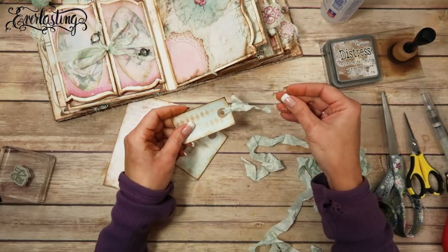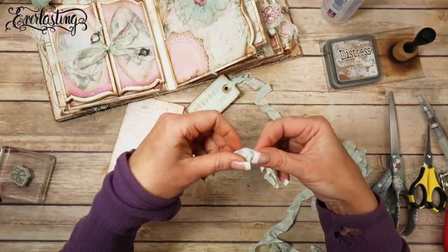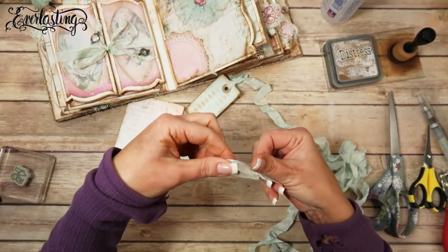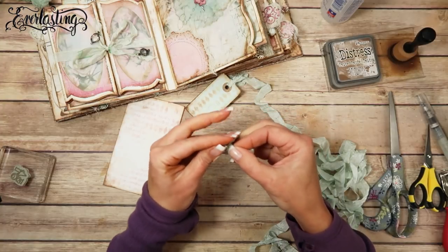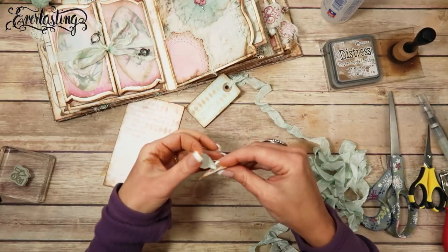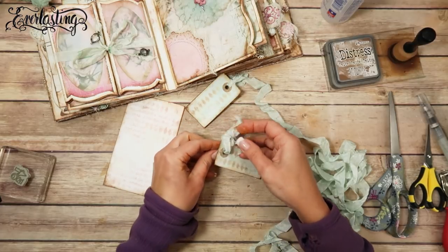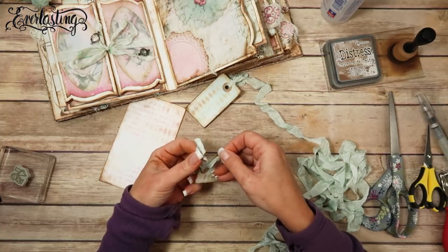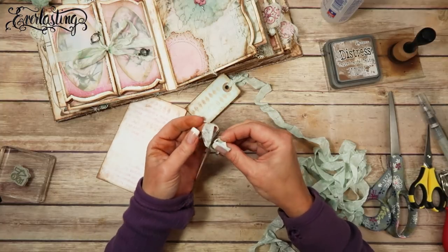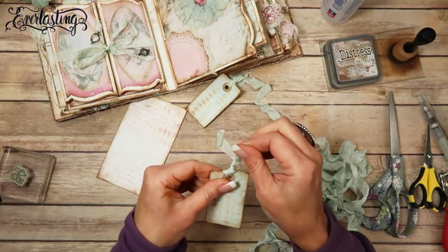All right, let's do this one. Oh, I know what we could do. You guys, I think I'm losing my mind. I could just keep adding and adding and adding. I just love this mini album so much. Okay, so we got that.